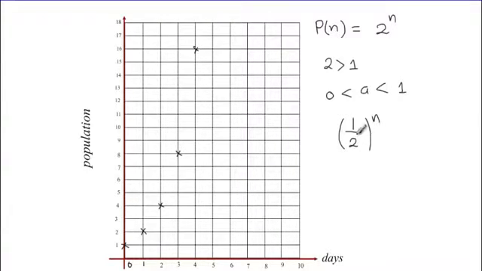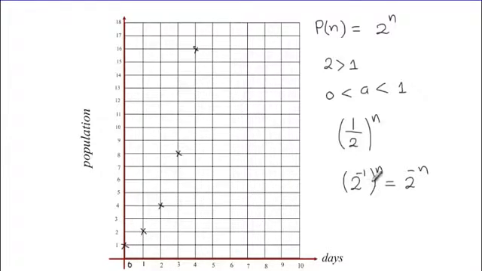But we also remember that 1 over 2 can be written as 2 to the power minus 1. And then if we elevate that to the power n, this would come as 2 to the power minus n. Now, if we check this, what will happen at 0? I think this would still agree that this is 0.